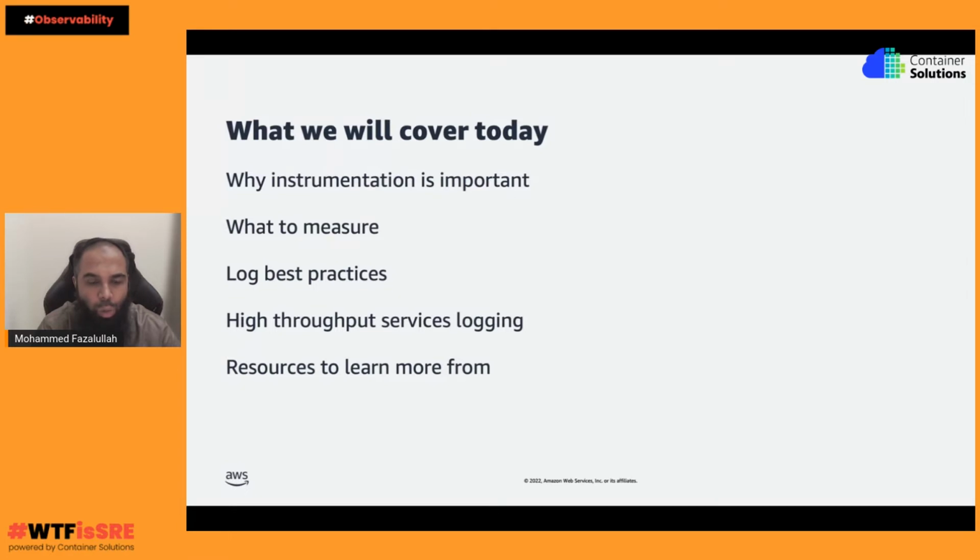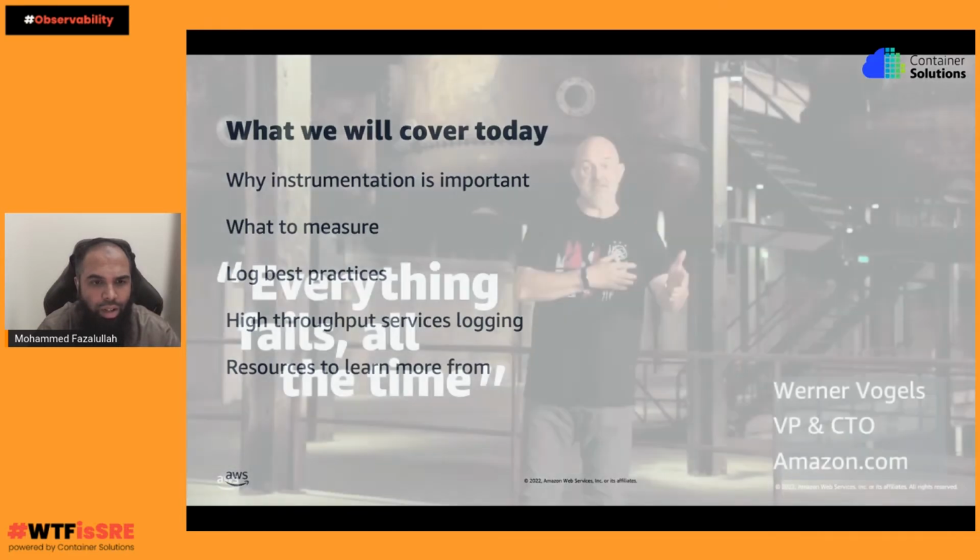We'll cover what you want to measure, what the best practices are while logging, and a very special case on high throughput services, where you suddenly have a service with a massive amount of requests coming in and huge volumes of logs. How do you handle that? And a quick deep dive into some AWS services that would allow you to get started with managed services, and then some resources for you to get started with immediately after that.